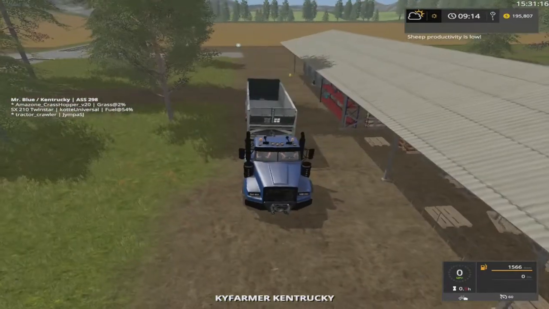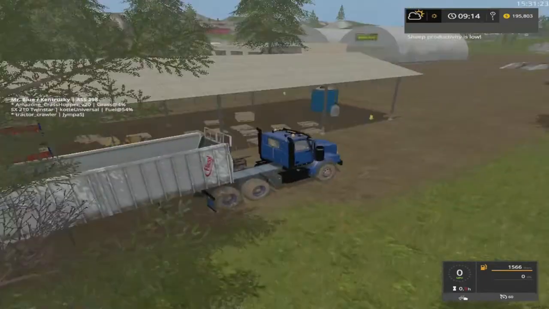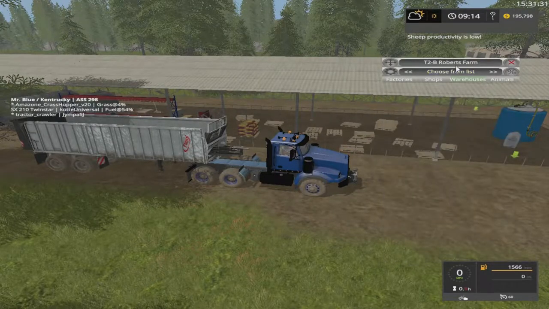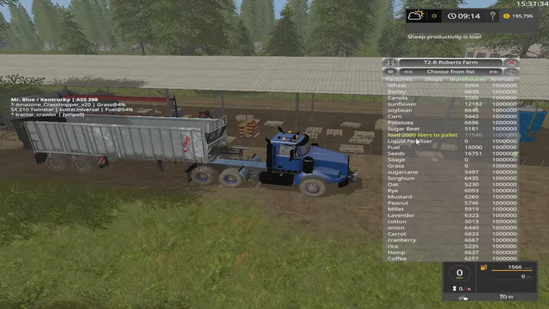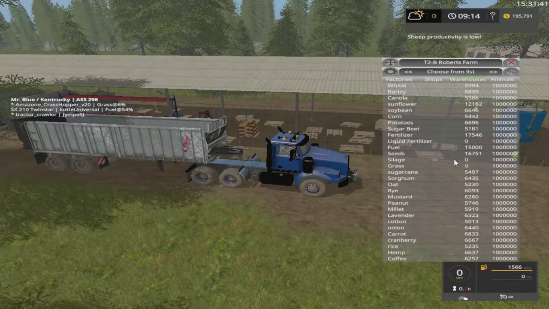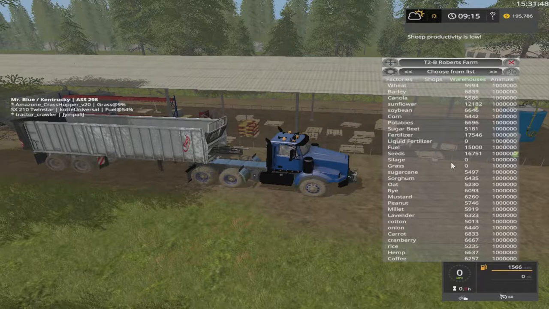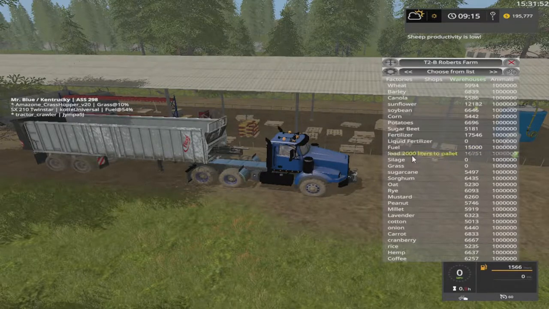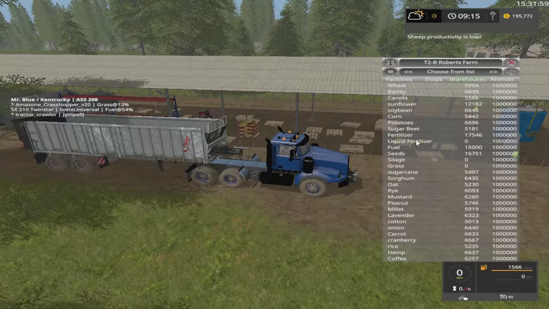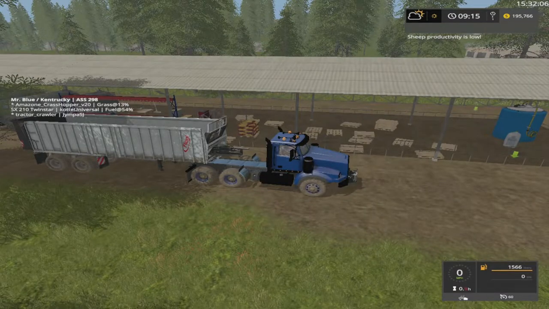Let's see here. Also, I want to show y'all this here. This is down at Robert's Farm, I believe. So, we're going to go to our warehouse, Robert's Farm, and as you can see right here, fertilizer, 17,546, fuel is 15,000, and seeds is 16,751. I brought those three down here, made some seeds, brought them down. Regular fertilizer. Now, I'm not going to get liquid fertilizer right yet, but I'm going to try to work on that. So, yeah. And we need to get started down here also.